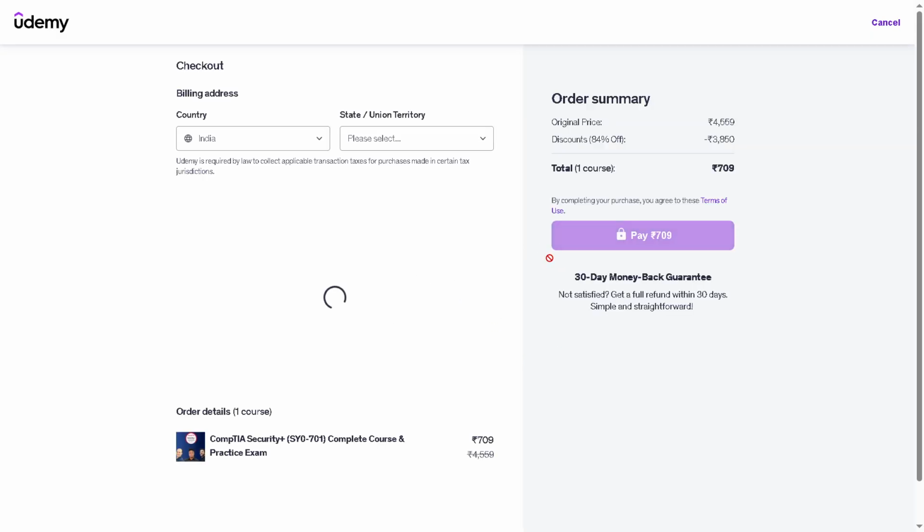When the checkout screen appears, you'll be presented with payment choices that vary by location. You may see credit or debit card fields as well as local mobile wallet options. Select the payment method you prefer.